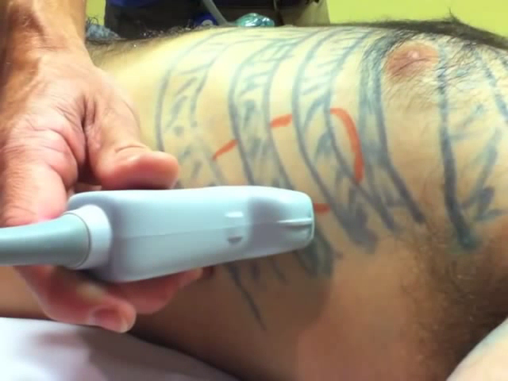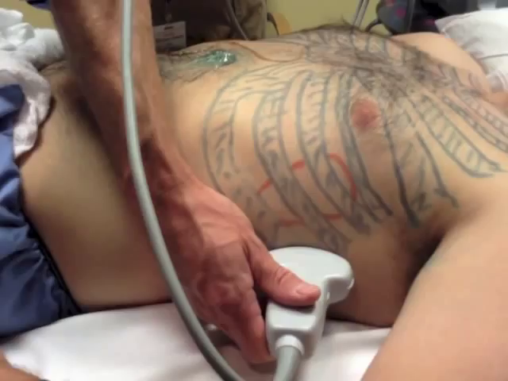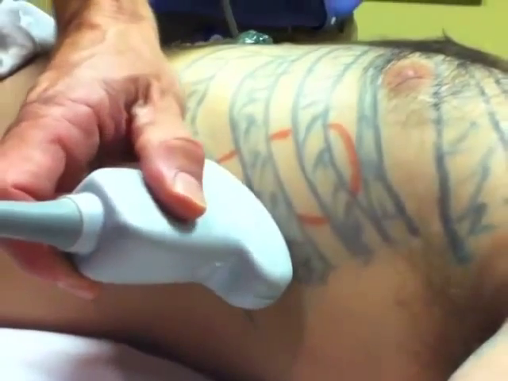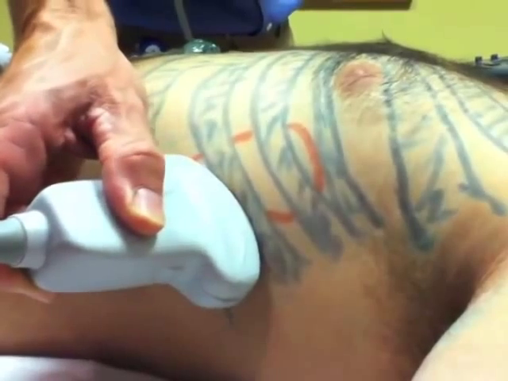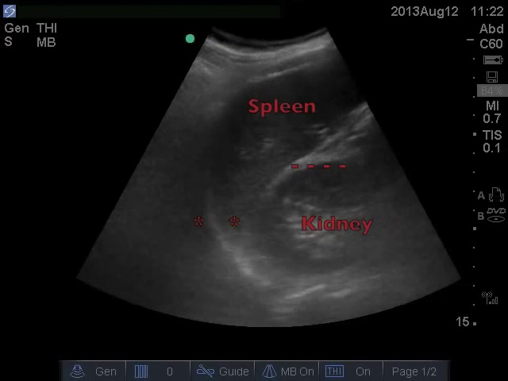Next, move to the left upper quadrant. You can see from my talented illustration that the spleen is much smaller and more superior than the liver. It is also often more posterior, so if you're having trouble with this challenging view, move your probe more posterior and superior. At times, you may have your probe close to the bed posteriorly and the axilla superiorly. Again, after finding your window, you can oblique the probe and rock it to find your view of the splenorenal recess, shown by the dashed line, as well as the region between the spleen and the diaphragm and above the diaphragm, shown by the asterisks.